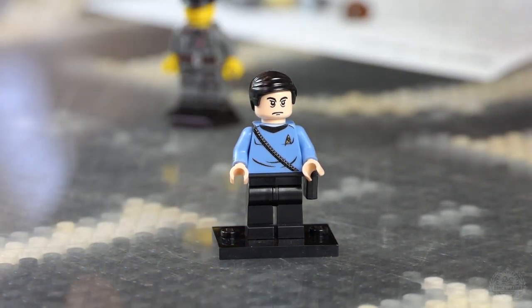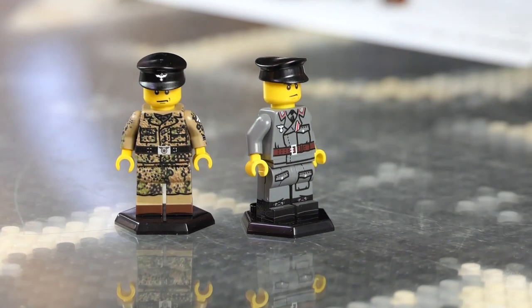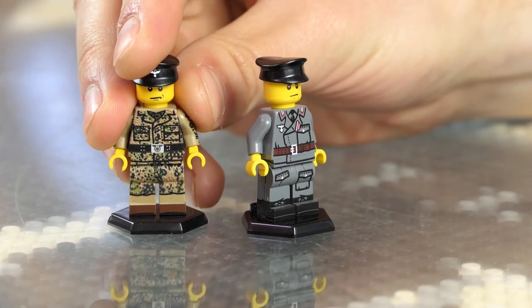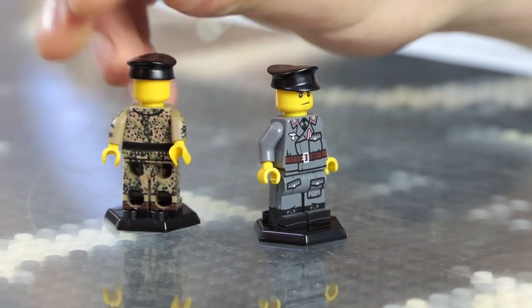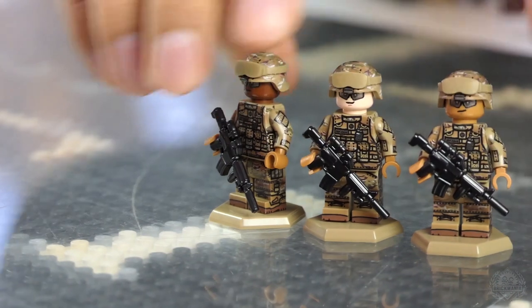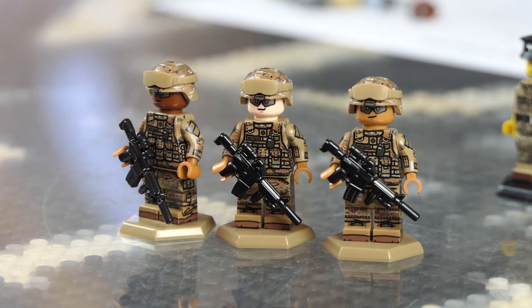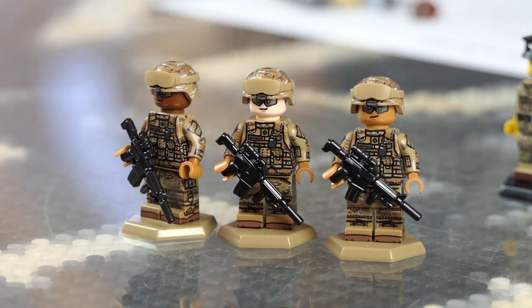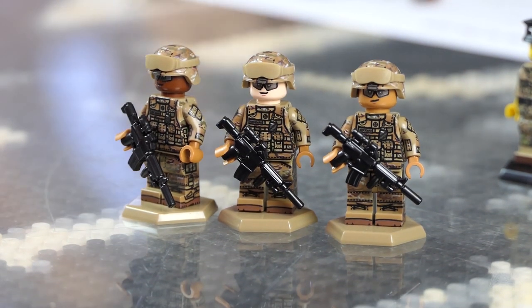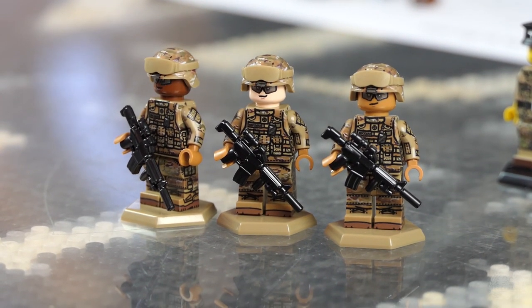Next up, World War II: the Stu Commander, and we also have the '44 Panzer Commander with 360 printing — underarm printing, three colors. Then the U.S. Army Rifleman — three of those guys. Operational camouflage pattern. They've got their BrickArms M4 Tactical Rifles and Minifit Cat Goggles on top of their printed helmets. That's Scorpion W2, operational camouflage pattern — or Mar-Pat, pretty much the same thing.